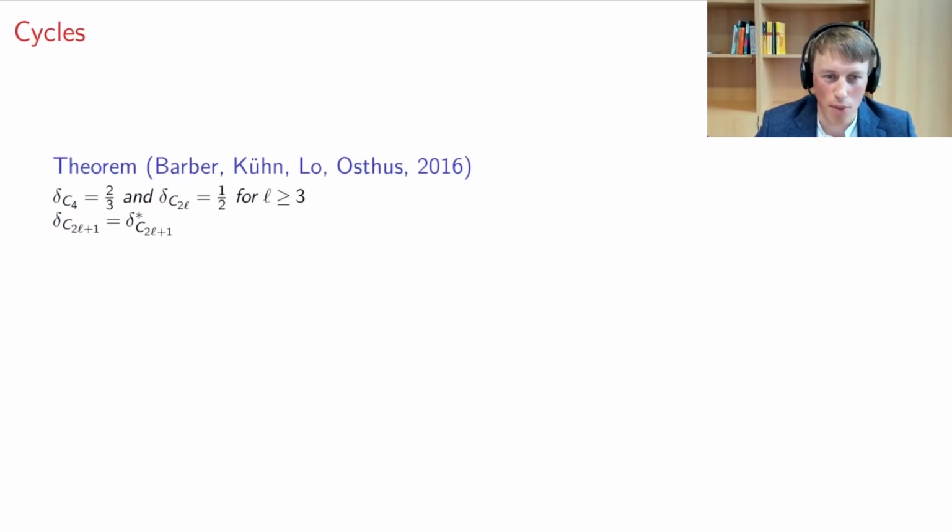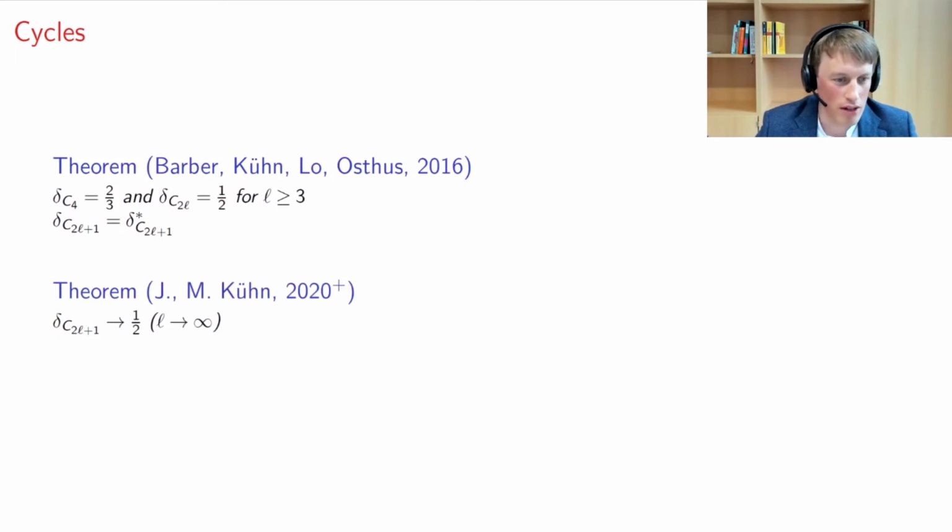So there's a theorem of Barber, Kühn, Lo, and Osthus, which says that the bipartite case is settled. That's either 2/3 or 1/2. And at the very least, we know that for odd cycles, the fractional threshold coincides with the integer threshold. So in particular, for the Nash-Williams conjecture, it is enough to solve the fractional version, and then you solve the proper Nash-Williams conjecture. So if you want to try it, it's already a significant step simpler. But we still don't know what's happening for odd cycles.